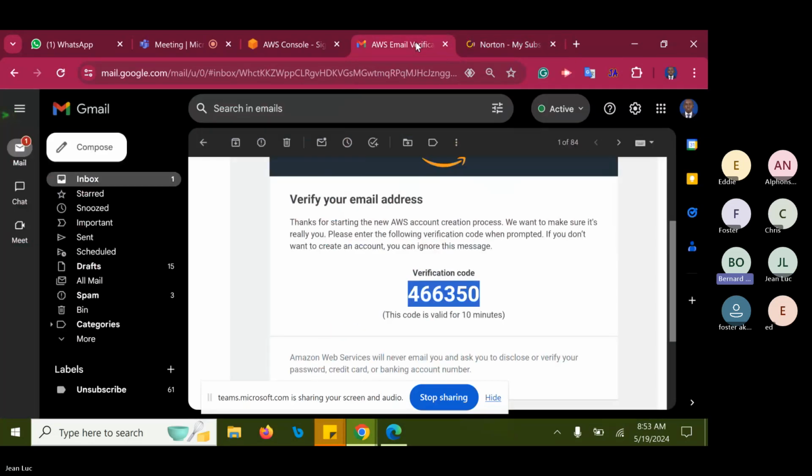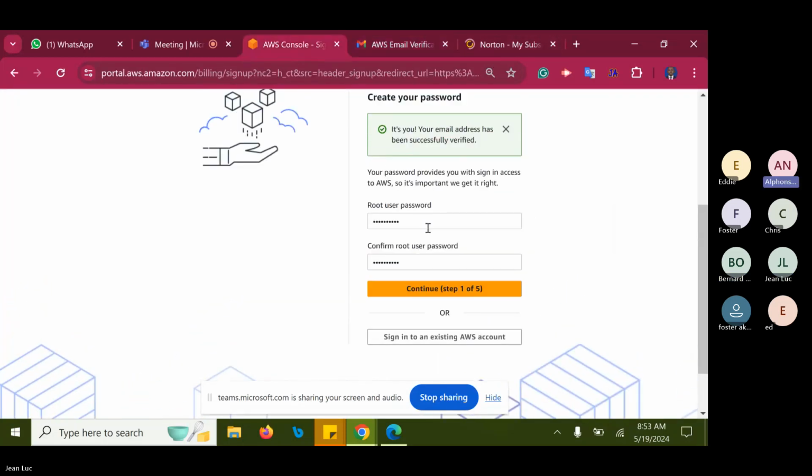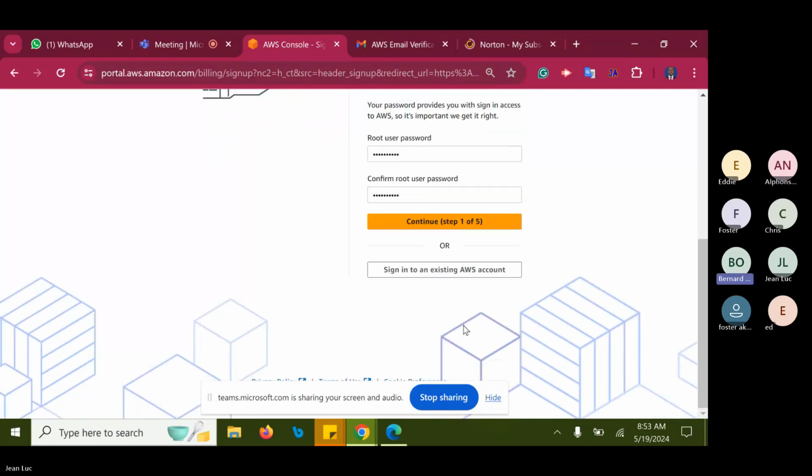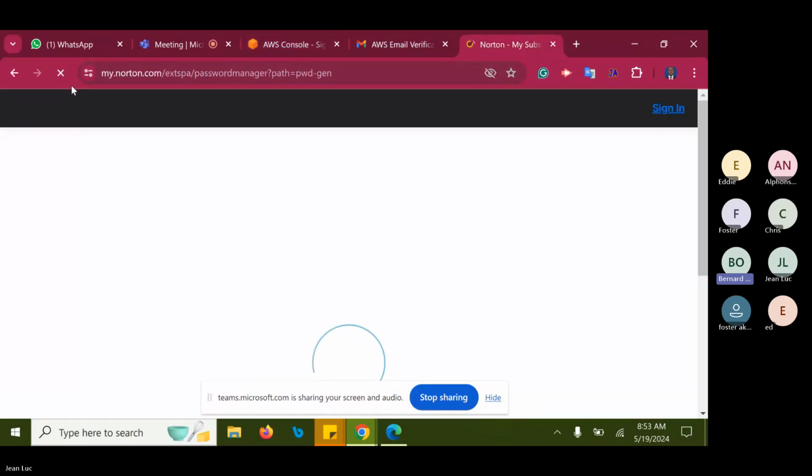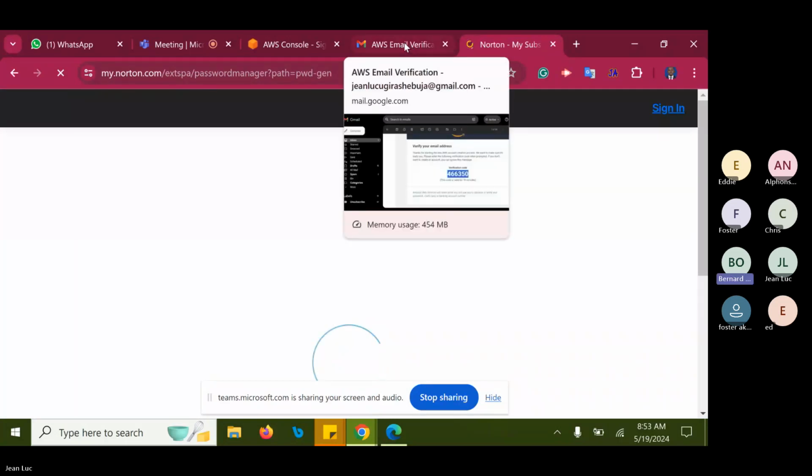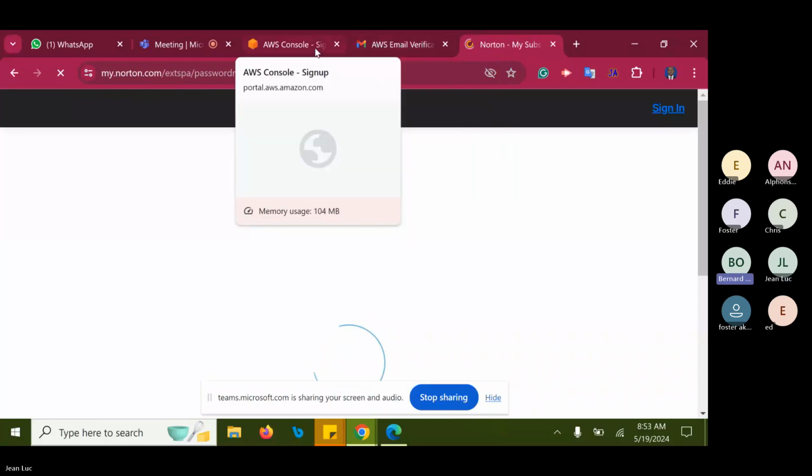Have you gone past that stage, John Alphonse? Yes, but I think I didn't put the plus. It's okay. Basically, what you've done is you cannot use that AWS account email address to open any AWS account anymore. So if you've used your normal email address to create it, that is it. That email address can never open any other AWS account anymore. If you delete this AWS account, that's it. You can use the plus going forward.